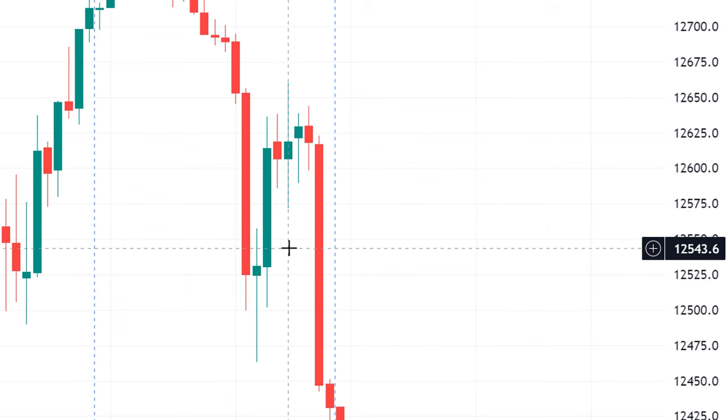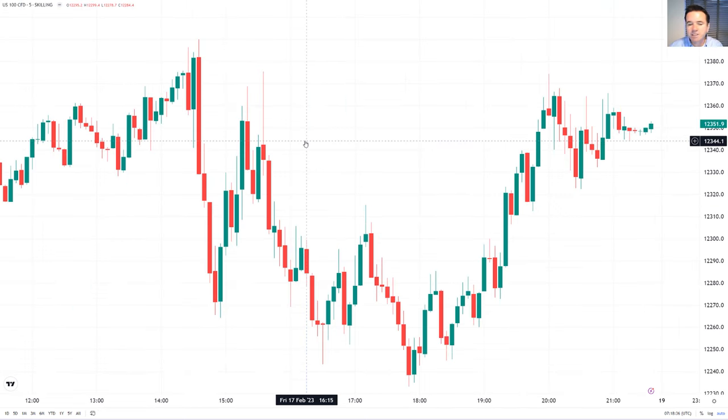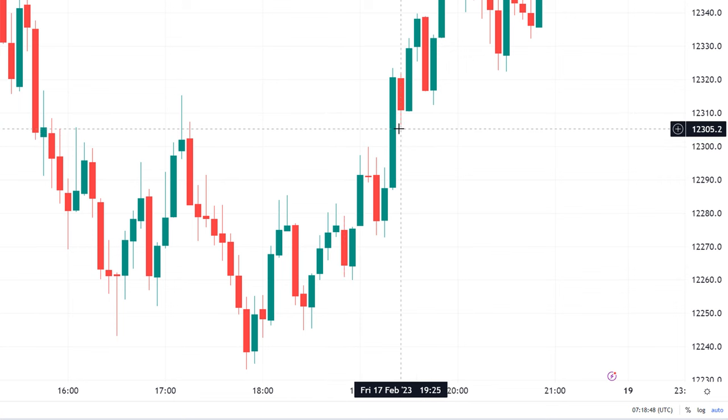So even though we've been looking at daily candles, daily bars so far, of course, you can represent the price data however you want to see it. We can change this again. Still with the NASDAQ 100, now I've flipped it over to 5 minute candles. So every 5 minutes, there's a new candle. Every 5 minutes, we have a different high, low, open, close, and a different candle gets drawn.